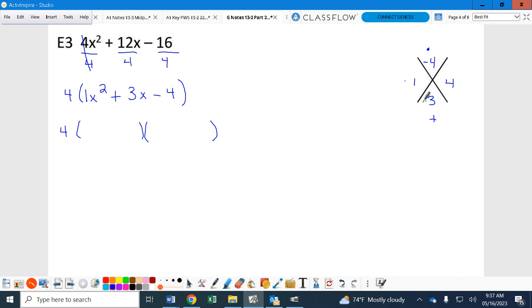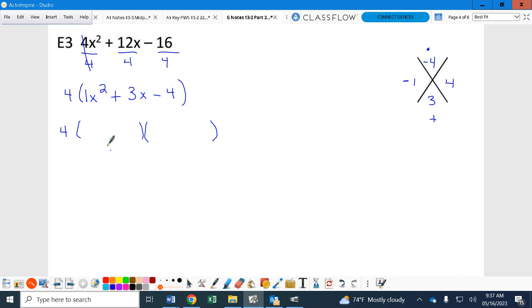All right, think about it this way. The number on the bottom is positive. That means the bigger number has to be positive. That means it's going to be negative 1 and positive 4. Got that from a couple of y'all. Just want to see because I have a couple of them saying something different.